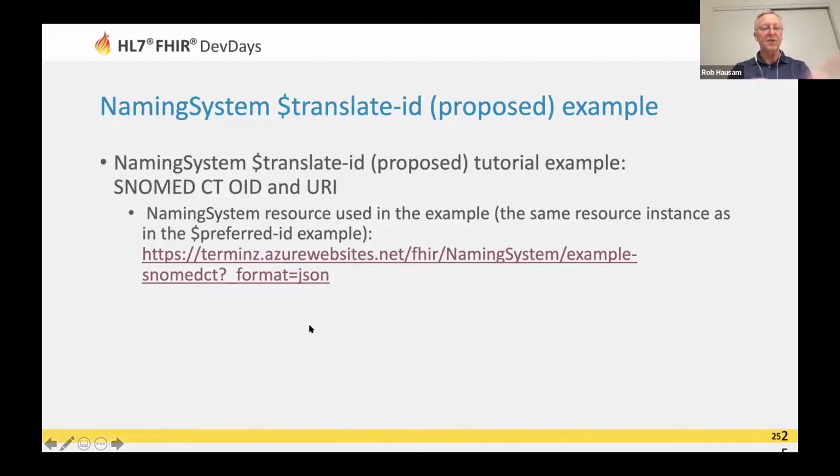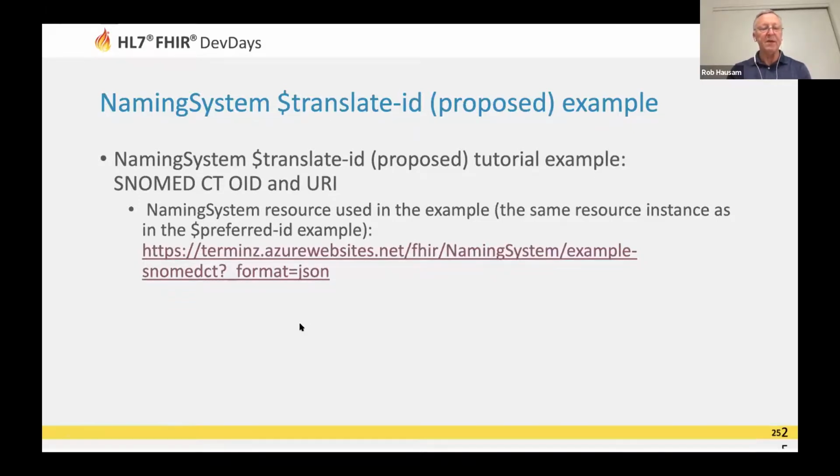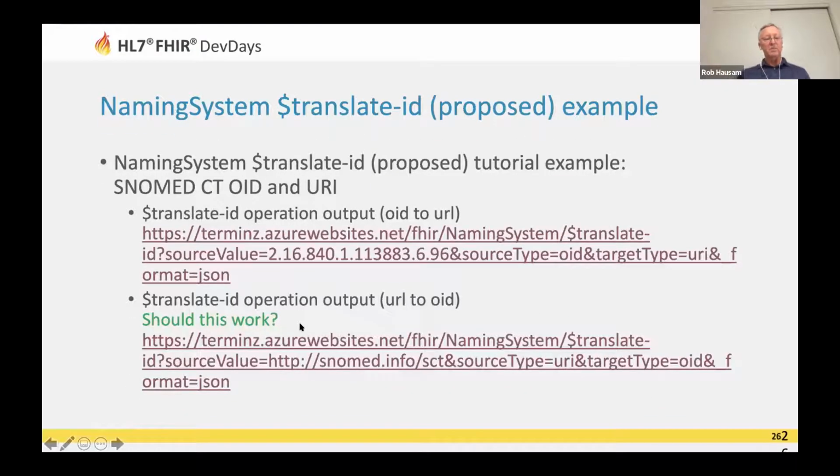Now the naming system resource is the same, and so I'll skip over that. But we've got two queries we can try here. So this is the translate ID operation. Again, it's a proposed operation. It's not in the spec anywhere. You won't find this anywhere except on Peter Jordan's Termin server right now. But there is a JIRA ticket out to include it, and Vocabulary is getting ready to vote.